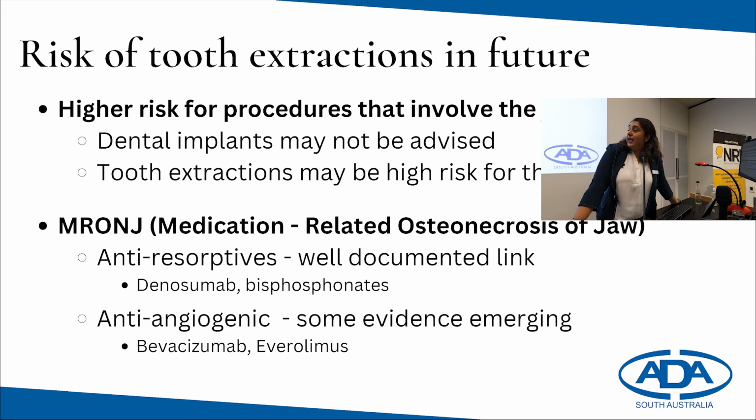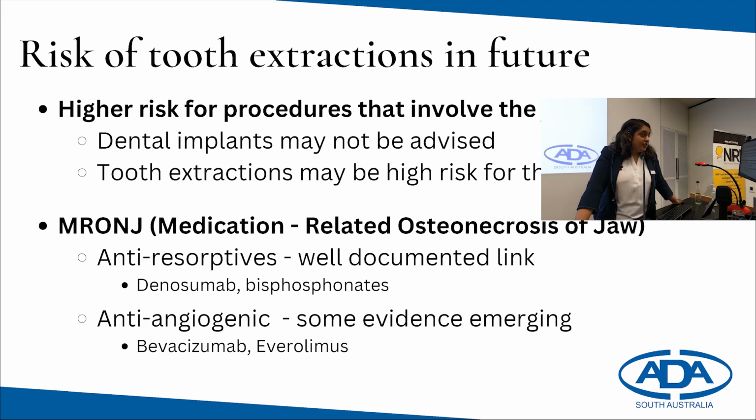So MRONJ is medication-related osteonecrosis of the jaws. It's quite an uncomfortable and a bit of a nasty complication to having a tooth removed where the socket or the bone that the tooth was housed in doesn't heal. And you have a section of the jawbone that becomes necrotic or it dies. And the treatment for this is not pleasant. In some cases, it involves surgery to remove the section of jawbone that has died. And long term, it's much, much better to try to prevent it than to treat it.